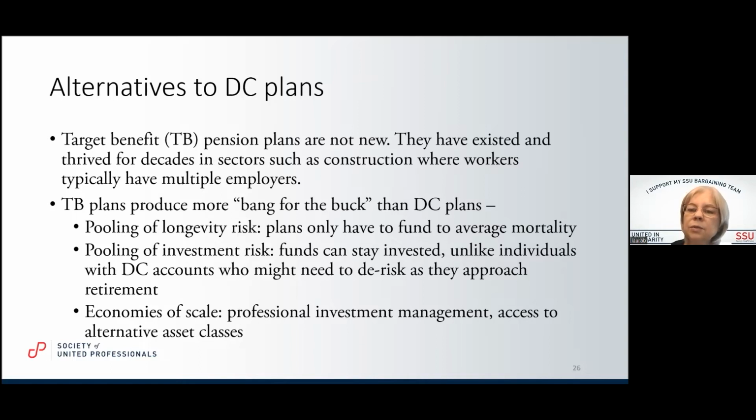So I now want to introduce you to two solid alternatives to capital accumulation plans, such as DC plans. And these alternatives produce vastly superior outcomes at no additional cost or risk to the employer. These are options to keep in mind for bargaining. They should come up at your bargaining table. In my opinion, there's no reason for any employer to persist with a regular defined contribution plan and not consider these options. The value and advantages should be obvious to employers, but our experience is that there's a surprising amount of resistance to what should be an easy decision. But let's take a look at a couple of these plans.